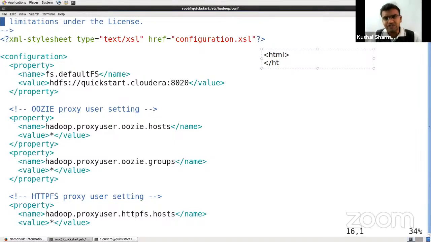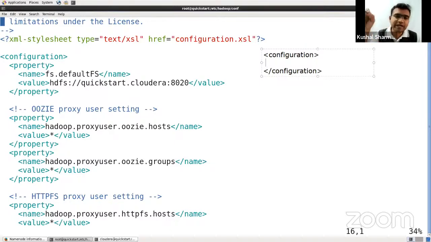And there is a complete set of nesting. Nesting means what? Like in this particular case, we have configuration, and then you end the configuration. And then you need to write inside it. Just for readability purposes, we put spaces. If you don't write the space, it is fine. There is no problem. But for readability purposes, we put spaces. So space, and then let's say we want to write some property. It is not compulsory that you have to write this way only. You can define your own tags in XML, not in HTML.